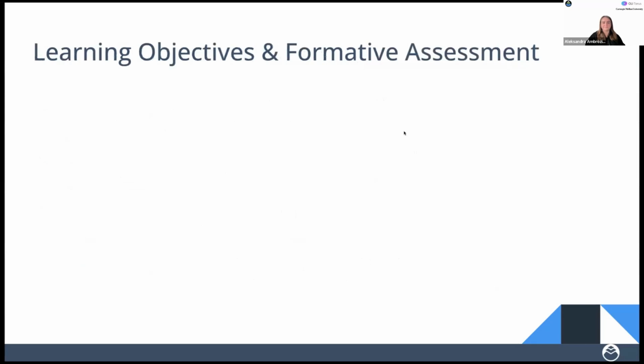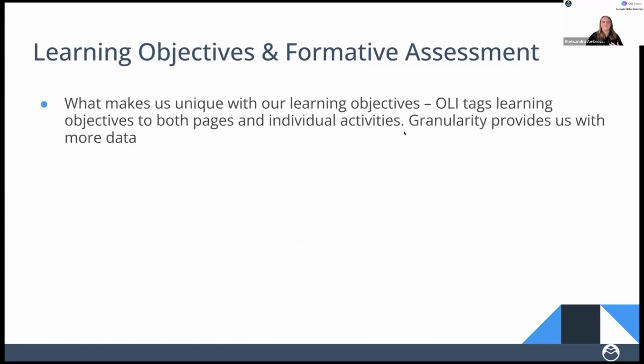It's a great paper. The two foundational aspects of how OLI chooses to build courses for this process are going to be learning objectives and our formative assessments. So I'm sure everyone here as an educator has heard of a learning objective before. You probably write them all the time, and they're actually pretty implicit, right? So we have our learning goals, which are what we want to teach the students, what we want them to take away from our courses.